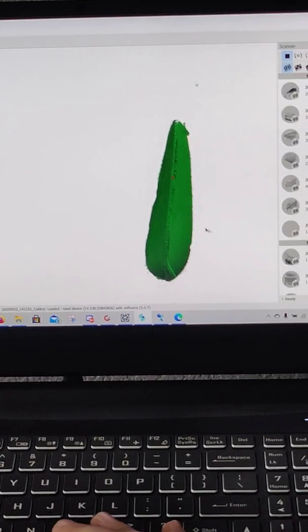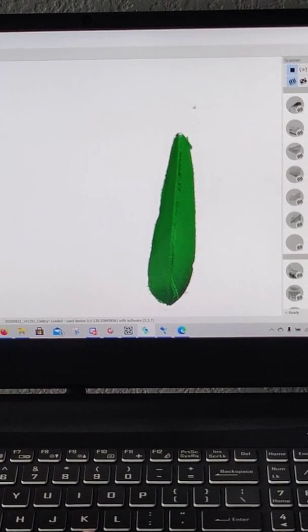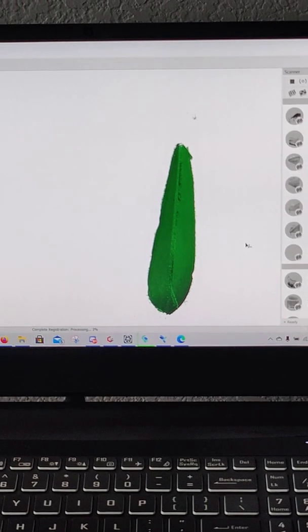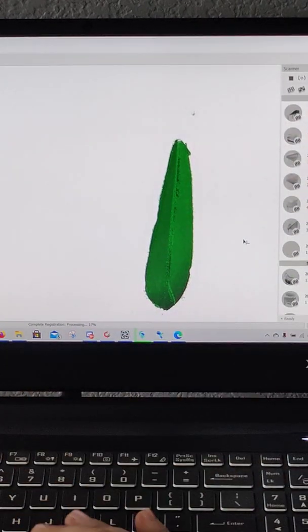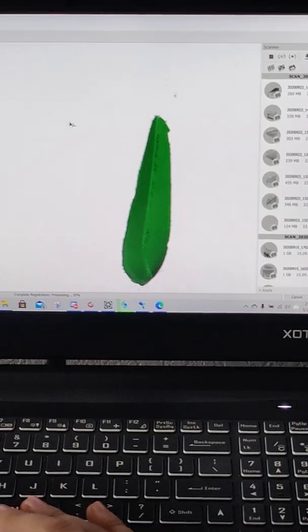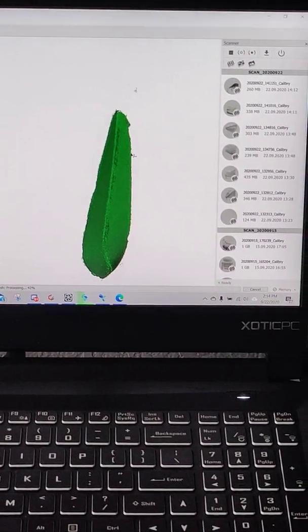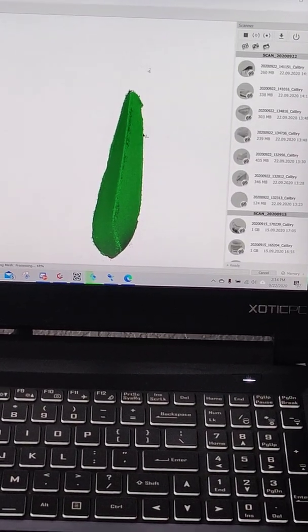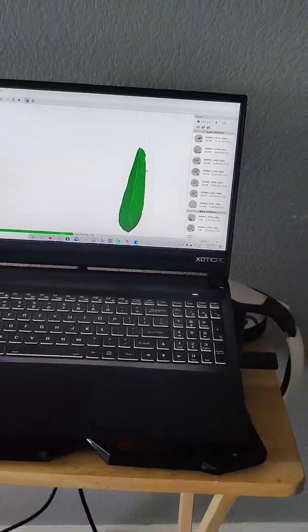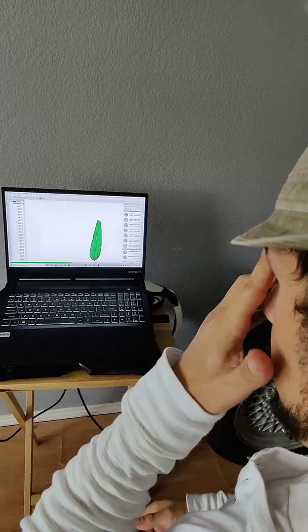This is actually a brand new update. Since I've had this scanner, only about, I think, 3 or 4 weeks now, they've come up with 3 different updates to the software, and some of the UI has already changed and been updated. So I am really impressed with the speed and amount of updates that they're pushing out there. Seems to be processing pretty quickly too.